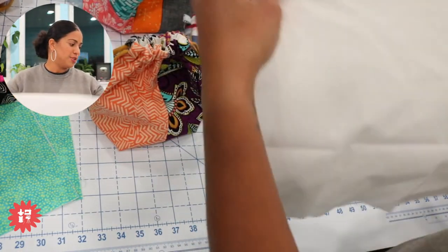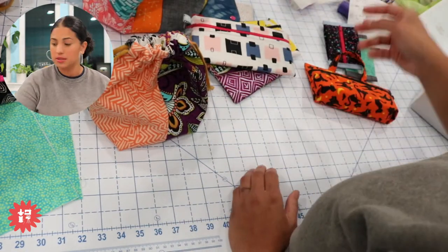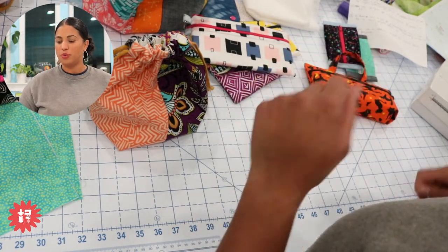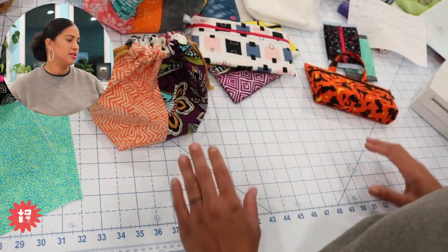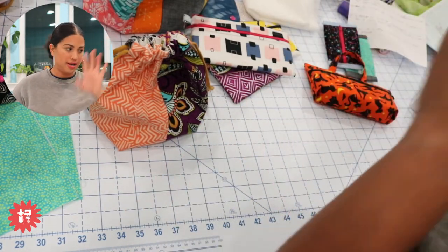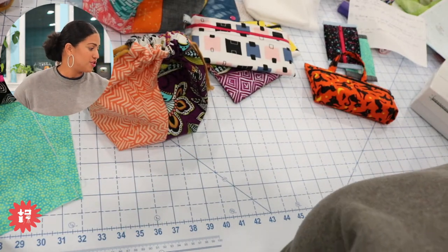Mary's asking, do you keep a journal on the bags you design? I didn't at first, she says. I do now. Oh, absolutely. I have an entire notebook with all my sketches, my measurements, and what we're doing, and as I make another prototype, I change the dimensions and the numbers. I'm one of those, I need it on paper. I can't do stuff like that just on computerized screens or on a notepad, no, I need it written. Okay, great, the answers are coming in.